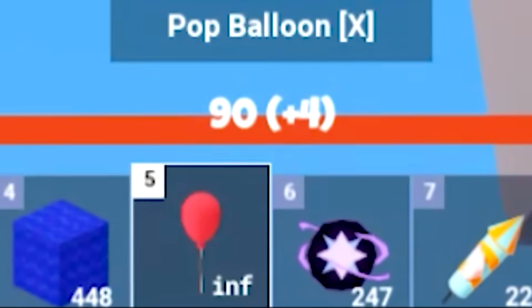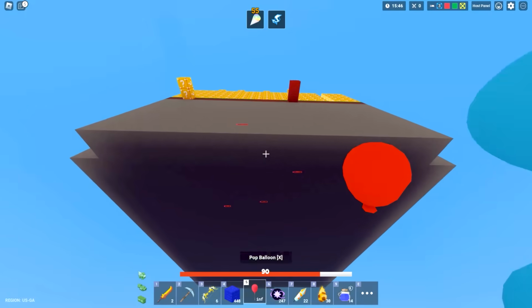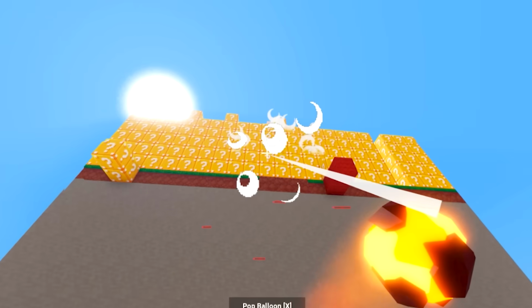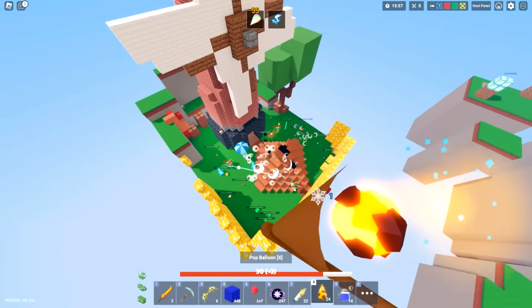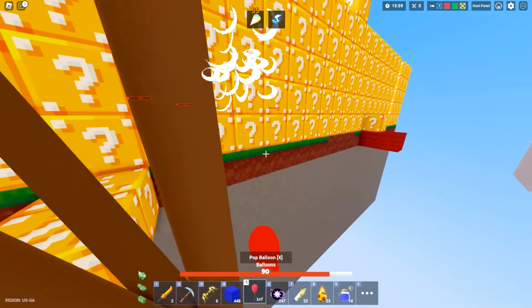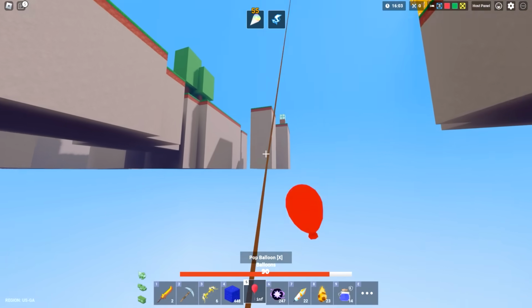What have I done? See, if I didn't have infinite balloons, this would be a nightmare. I don't even know how I'm gonna break their bed. Their bed is completely surrounded with the best materials in the world, and these things don't even break the Lucky Blocks, bro. Oh my goodness gracious, this is a risky, risky play. This might be a 20-minute game. I might have to wait like literally 4 more minutes to do this.